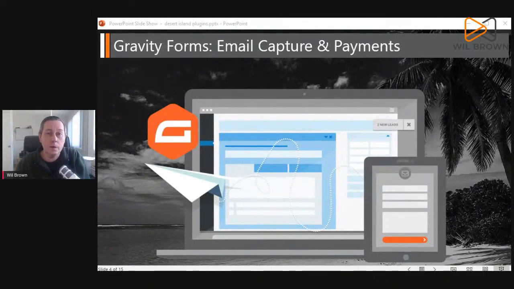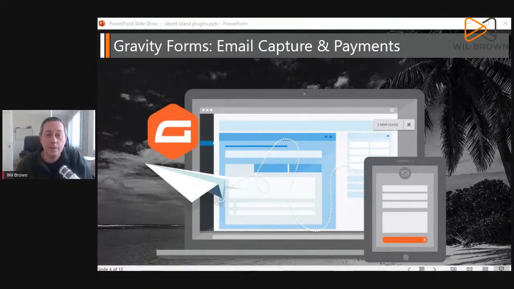So if you want to sell a couple of services, a couple of really simple products, you can add them in Gravity Forms as a product with a price. It handles tax as well. You can use PayPal if you like. I just like Stripe, I think it's a lot better than PayPal. So if you have those two add-ons, then you've basically got an e-commerce site running just using Gravity Forms.